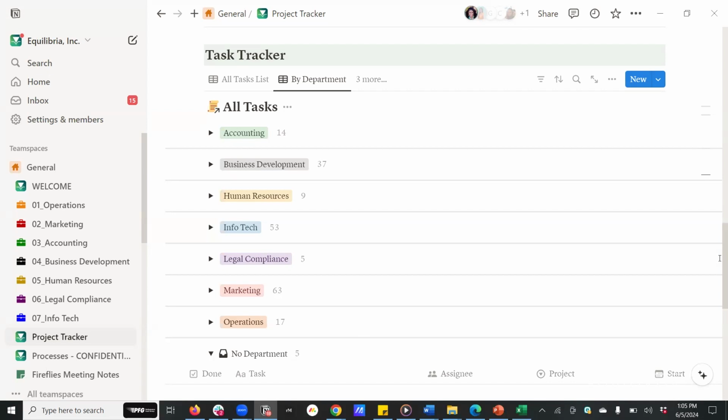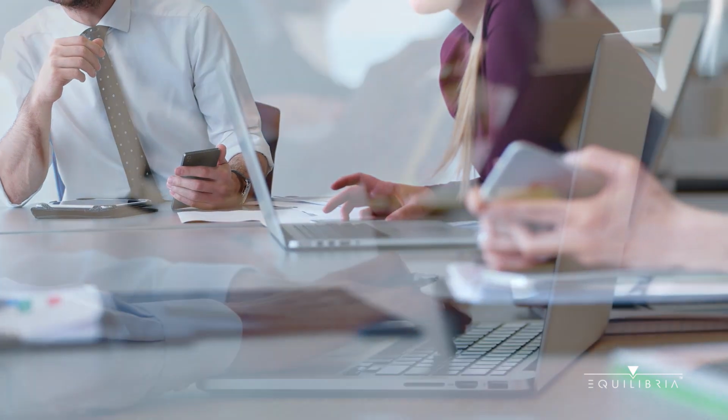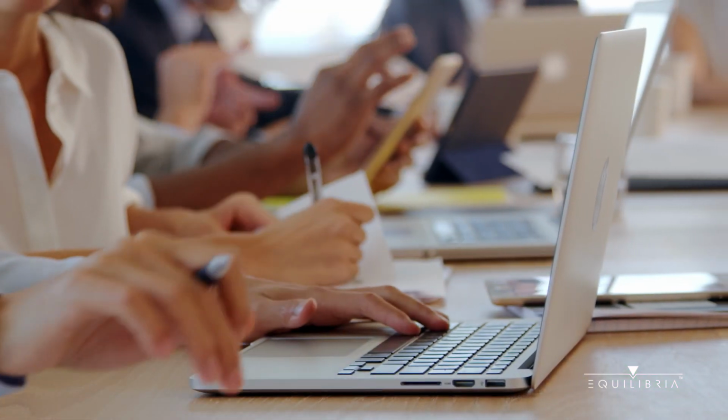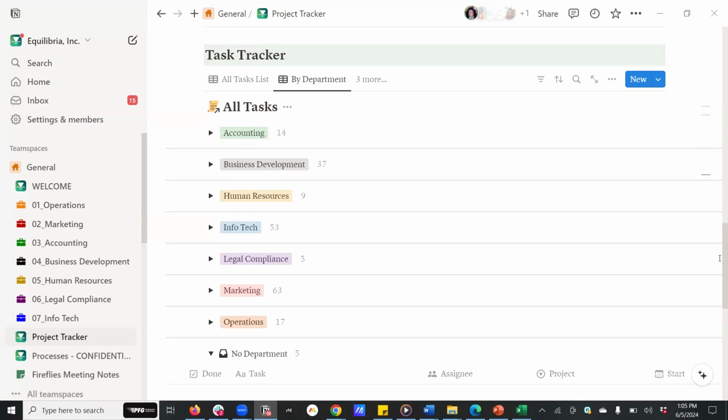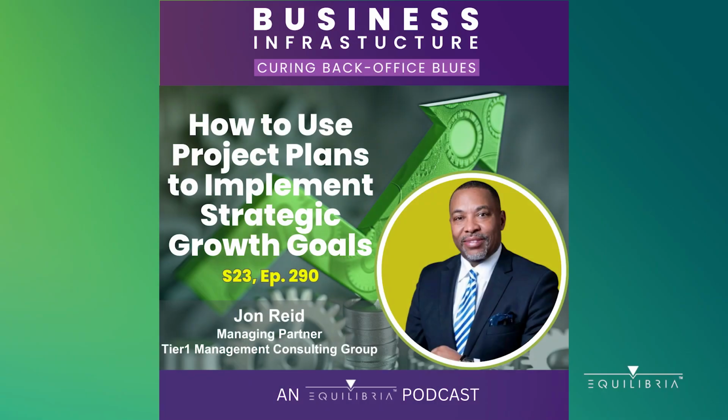Something that Kenya Moses also suggested is having those check-in points along the way. So we mentioned a dashboard, but we actually have weekly meetings where we're checking on the progress of these action items. But beyond that, we also recognized that we needed somebody to come in and really function as an internal project manager for us. Because again, remember, I said earlier, I can do project planning, but it's not my cup of tea. I just don't enjoy it.